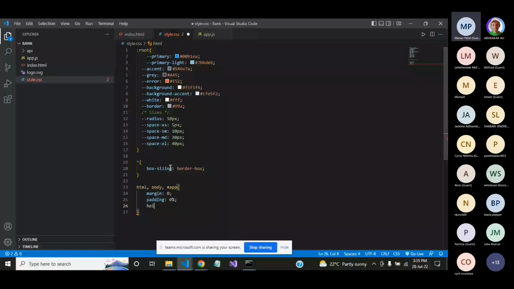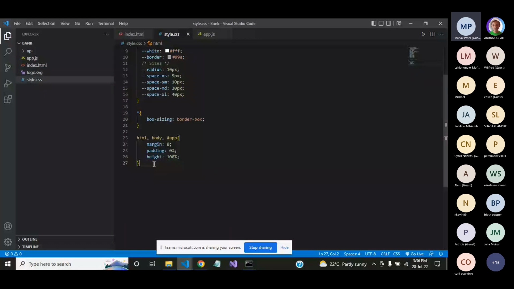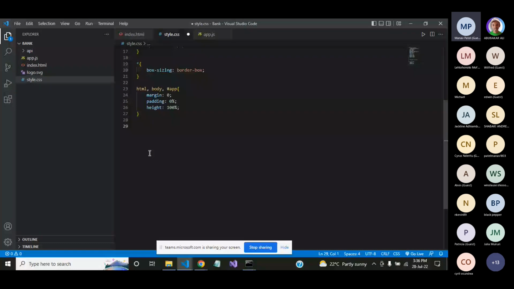Basically what we've done here is set the margins of the whole page to 0 and the padding to 0. And we've given it a height of 100%, which means it will cover all the content that we add to it. And as you saw, our body was color blue, so we'll also add that.